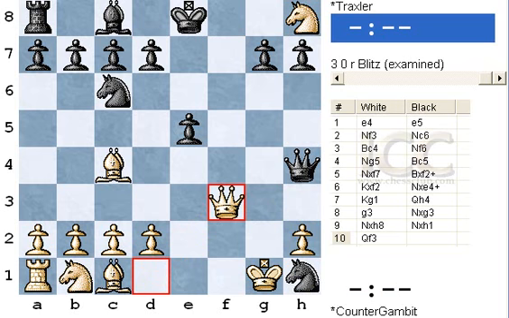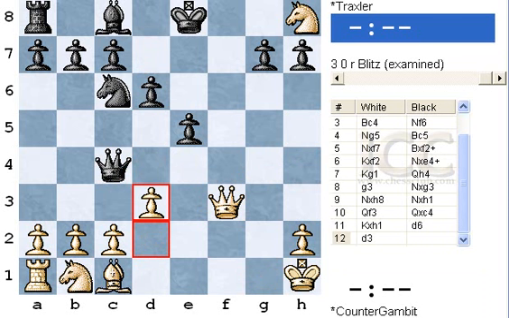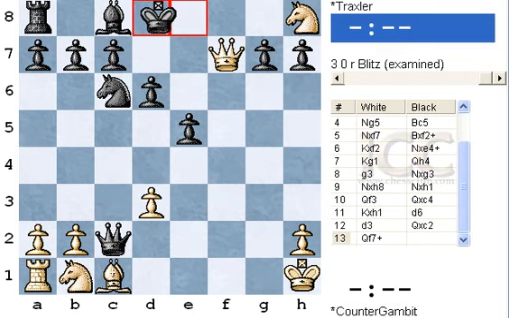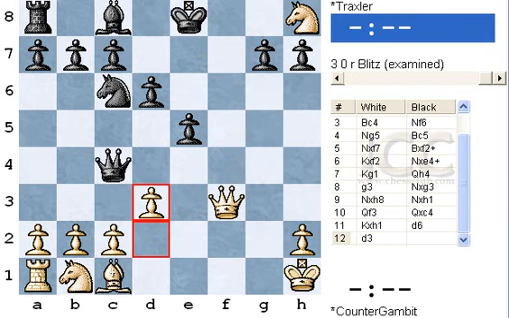And after queen takes c4, king takes h1, d6 and d3. Everything looks very nice for White. White is having right now an extra piece and Black cannot capture on c2 because this will lead to checkmate, but for Black's king. Do I have a way to solve all my problems? Yes, I have.